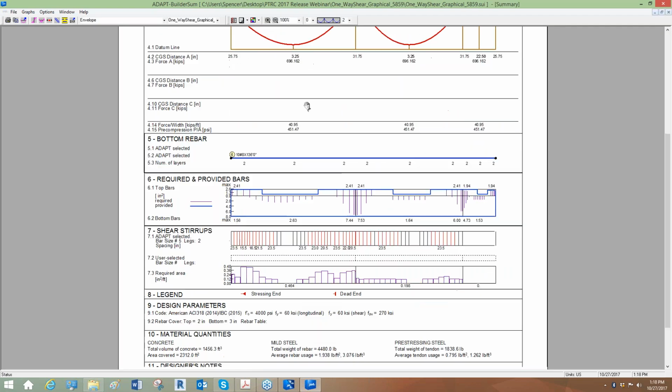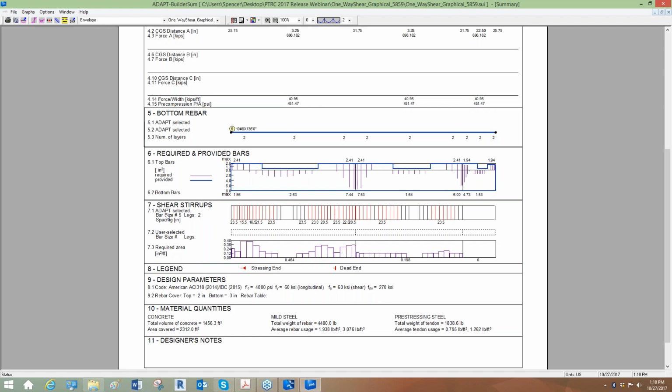If you turn on the summary sheet, you're going to see that under the shear stirrup block, any shear stirrup where the shear force VU exceeds the concrete shear capacity, not the concrete plus reinforcement, just the concrete capacity, those will be marked red. So you can see along this beam there's several black lines. Each one of these lines is where we have a demand for shear reinforcement. And where you have red, that means that VU has exceeded, let's say, phi Vc, if we look at it in terms of the ACI code.